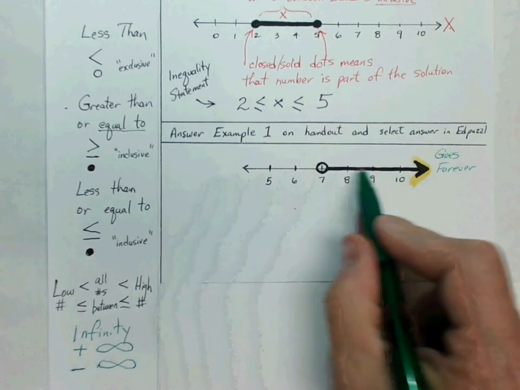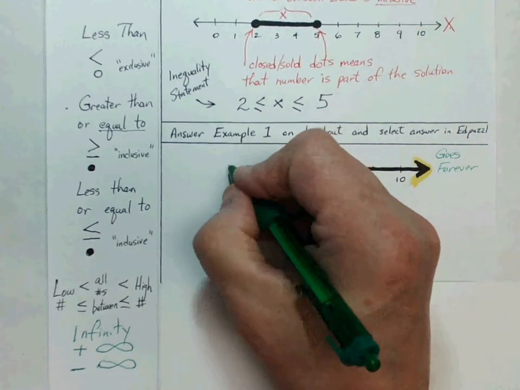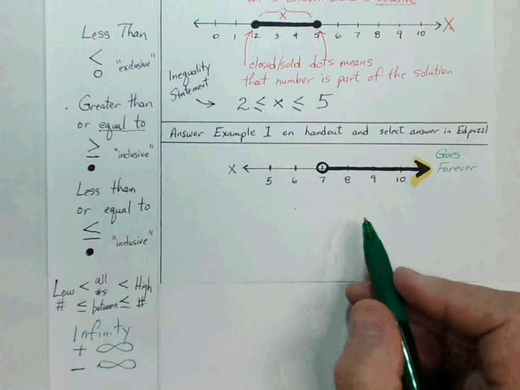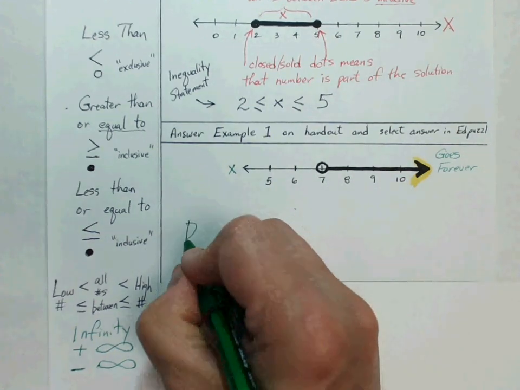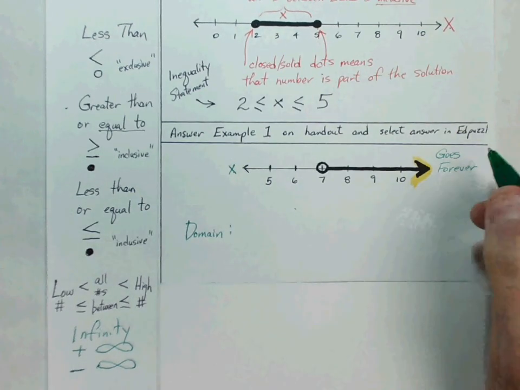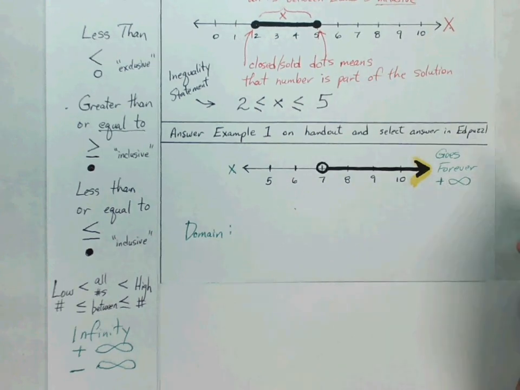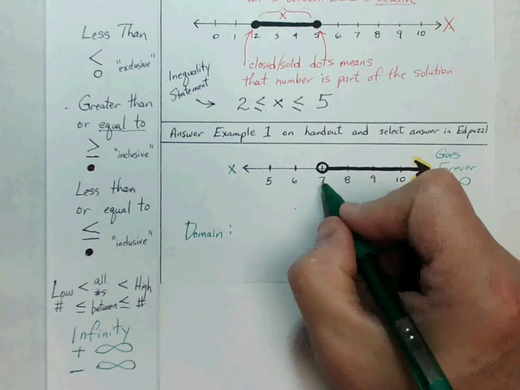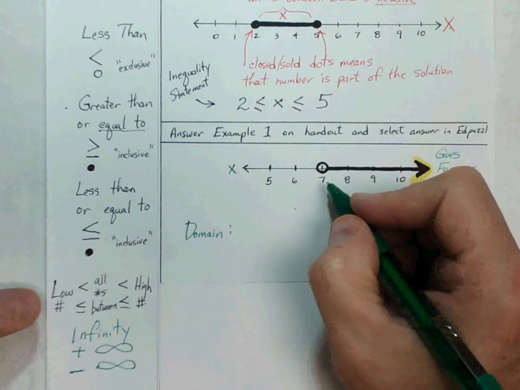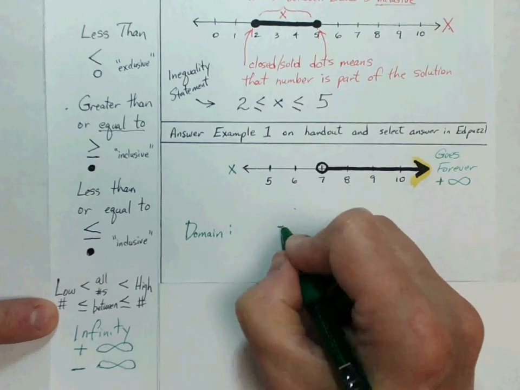Okay, so on this number line, which again is going horizontally, so this is an x-axis, right? So we're talking about the domain. So my domain, we want to find the domain of this thing. Okay. We're going to have positive infinity going over here to the right. All right. So what's my low number in this problem? My low number in this problem is right here. It's a 7. Okay. So following this pattern right here, my low number is going to be a 7, so I'm going to write that first.